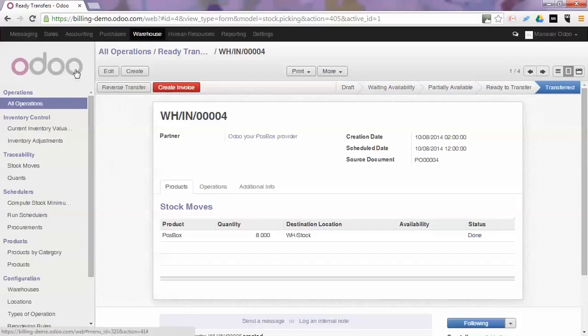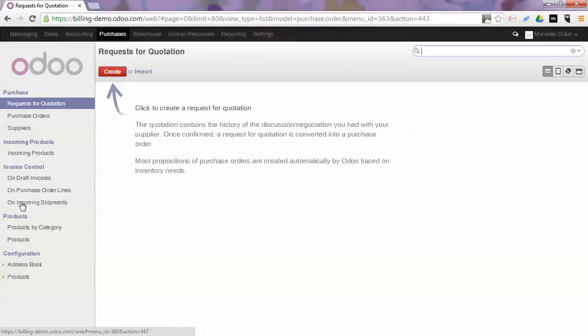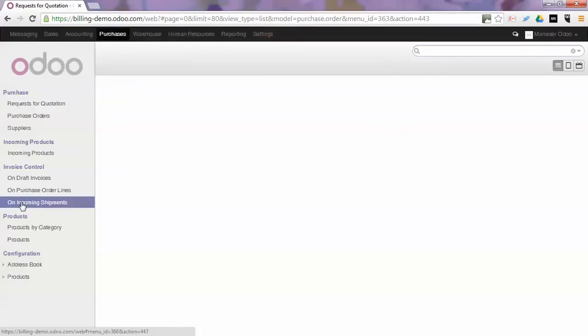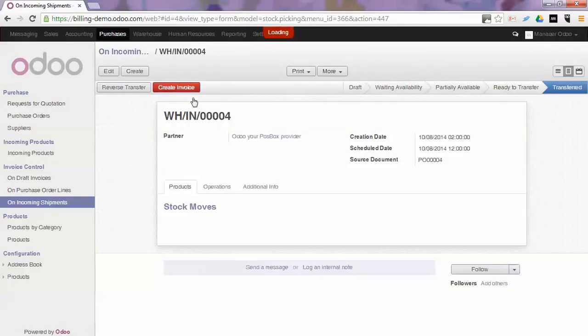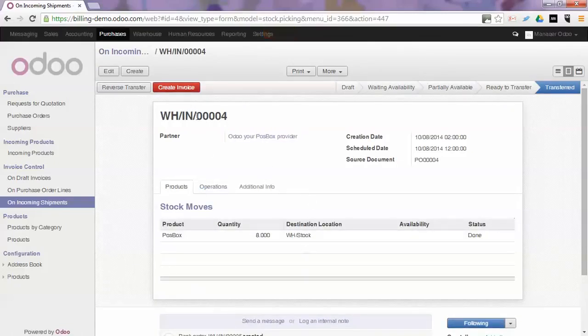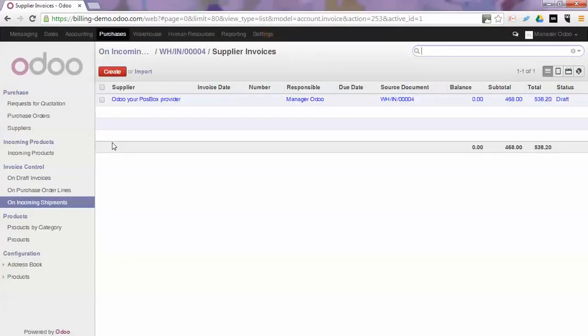Now, from the invoice control method, we click on incoming shipments and we open the partial receipt and we click create invoice to generate the draft invoice. We will use default settings and click create. So this is how you create a purchase invoice based on one incoming shipment.